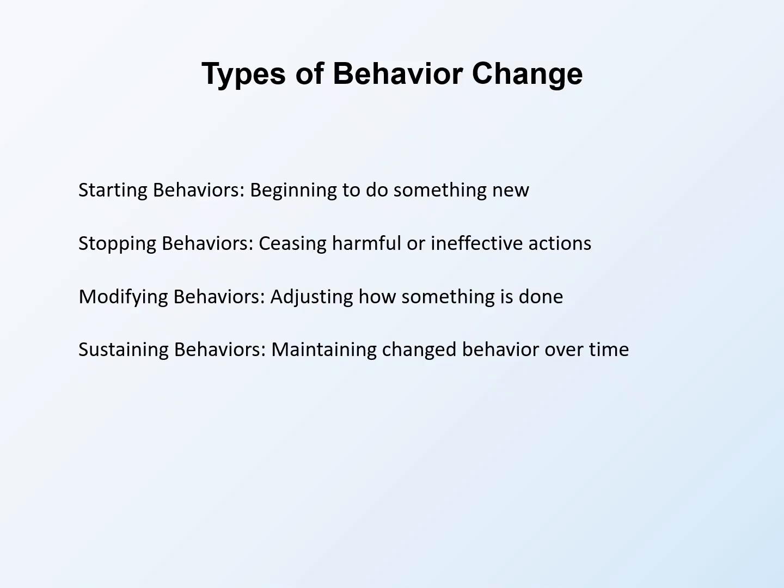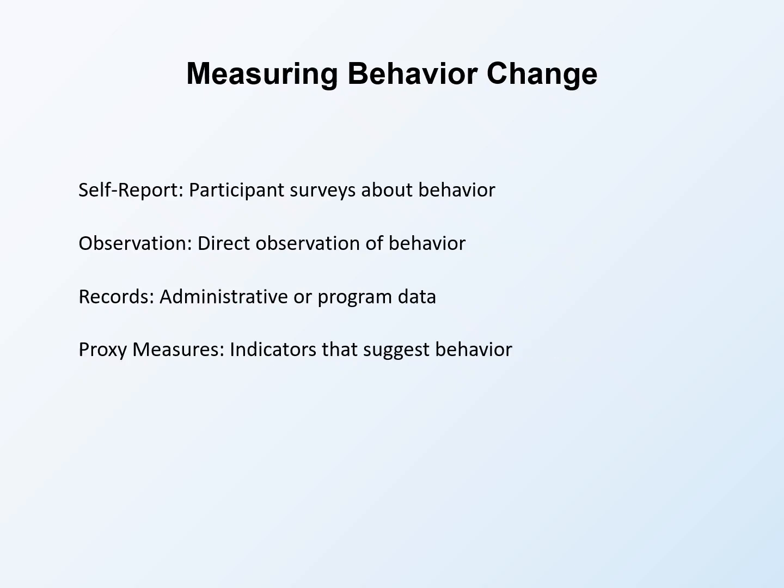Initial change is easier than sustained change because motivation tends to be highest right after program participation. Many behavior changes do not persist beyond the first few weeks or months without ongoing support or reinforcement. Programs that achieve sustained behavior change are particularly valuable because lasting change produces lasting benefits. Measuring behavior change uses several approaches with different strengths and limitations that evaluators should understand.